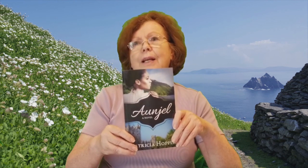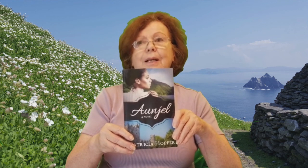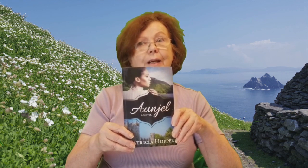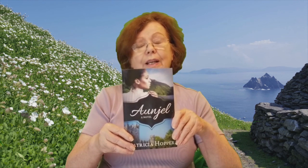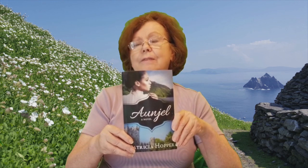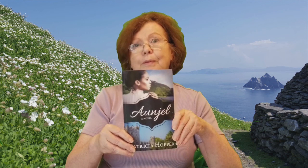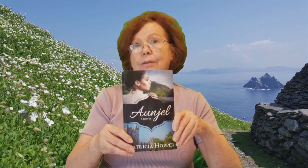She's the result of a liaison between Ellis and Lila, which happens in Kilpara. But Ellis has never known this daughter, and now that she's almost 30 years old, she's also having some difficulties in her own life. At the same time, Lila is very, very ill, and she is in the last part of her life. So Angel goes to see her mother, Lila. At the same time, Ellis actually visits the family. In the process of all of this, Lila dies. And before she dies, though, she tells Ellis that he has a daughter named Angel. And Angel finds out that Ellis is her father.